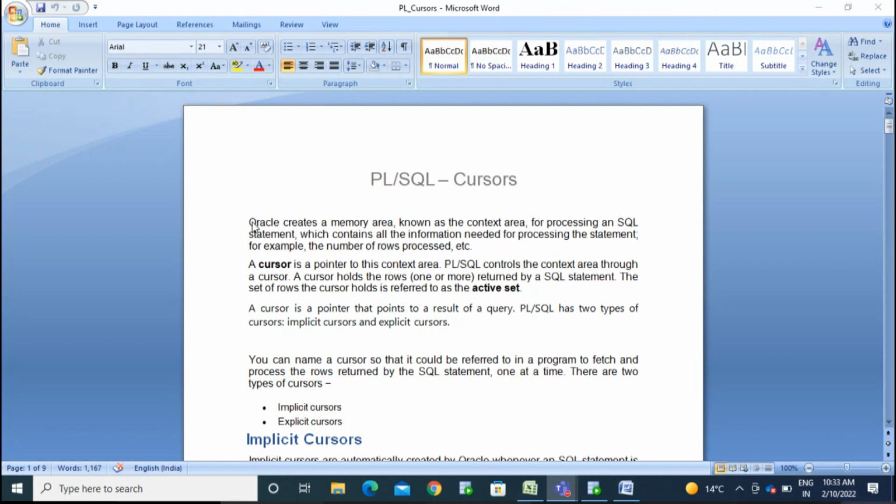Okay, so Oracle creates some memory area known as a context area.